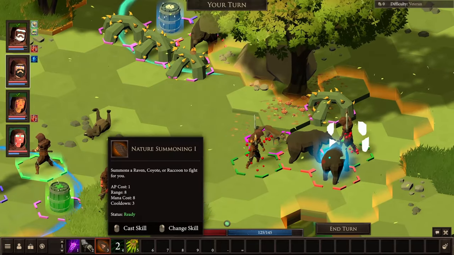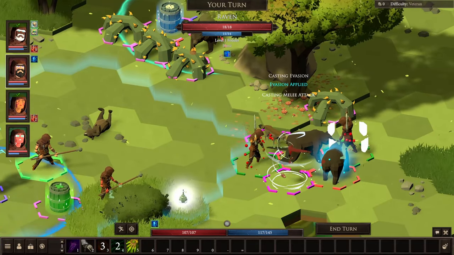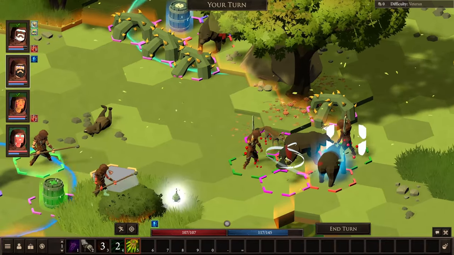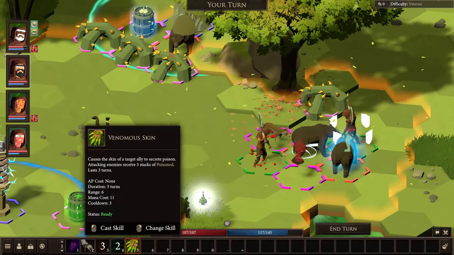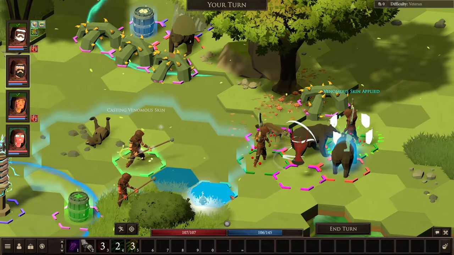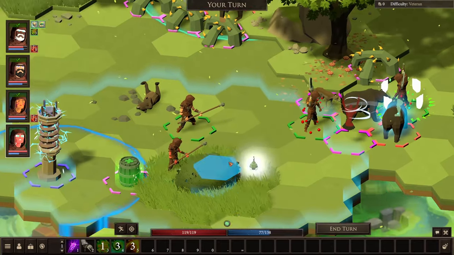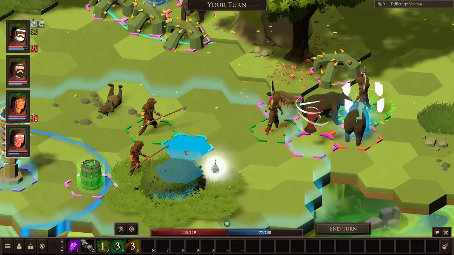Can summon another animal? Get it on. And venomous skin. I need to move out. I can't move up anymore. I can. I've used up lots of energy, but I'm guessing I'm going to get that all back, potentially. I don't know. Oh, you can attack once.